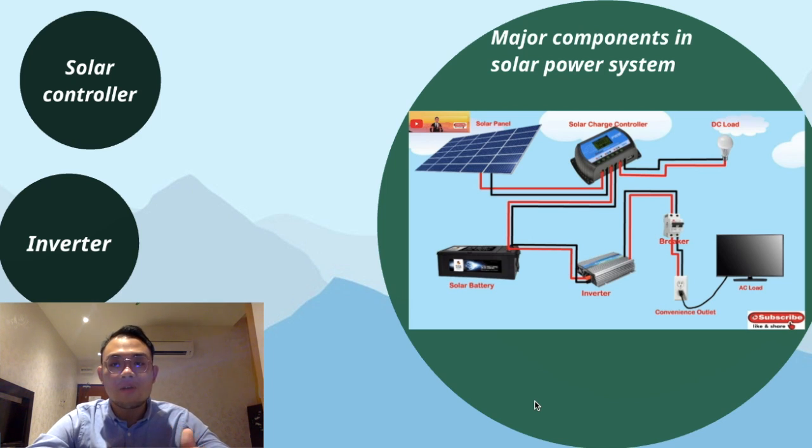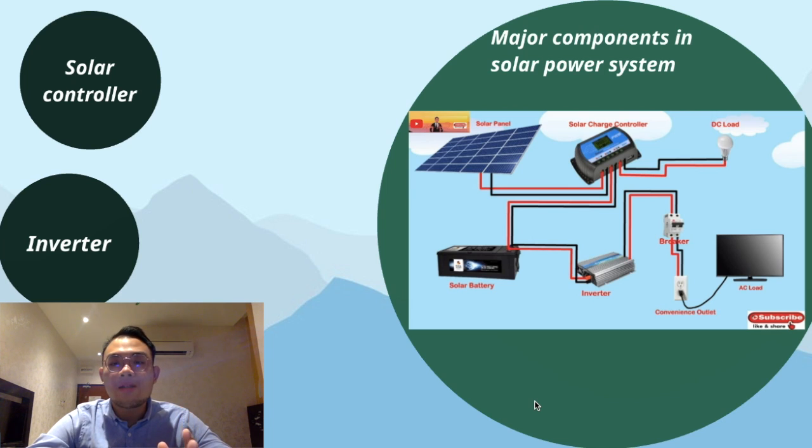In this case, a solar charge controller is the brain of the whole system, and I will explain further later what the function of the solar charge controller is. And then the solar charge controller is also connected to a battery. Because we know that energy cannot be destroyed and energy can only be transferred, the extra energy is stored in the solar battery.